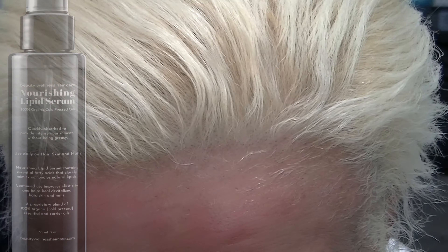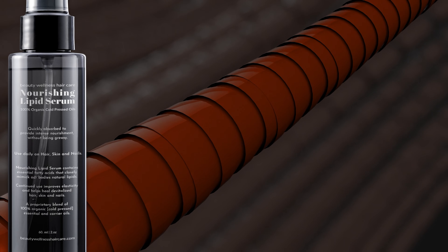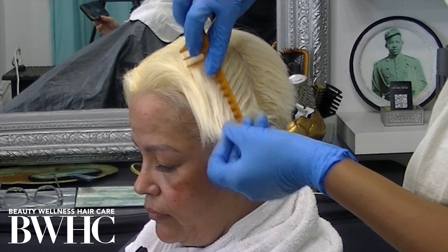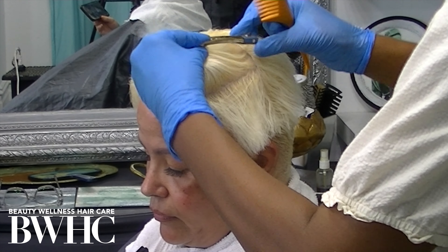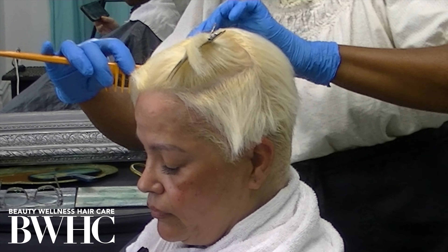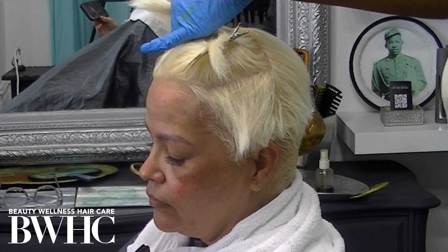It's an intense treatment that helps strengthen bonds and hydrate the hair for damage-resistant, healthy-looking hair in just one use. It regenerates bonds and protects the hair from mechanical, thermal, and environmental damage — keratin is one of the key ingredients. If you're a natural coily girl who likes to shampoo and go, this is the only leave-in you'll need. The Joico Defy Damage Pro Series number two — just leave a bit in your hair with water and your hair will be so soft and coily without any foam, gel, or silicone.